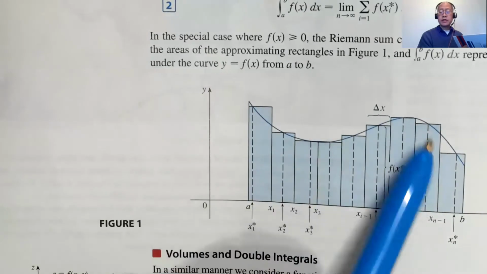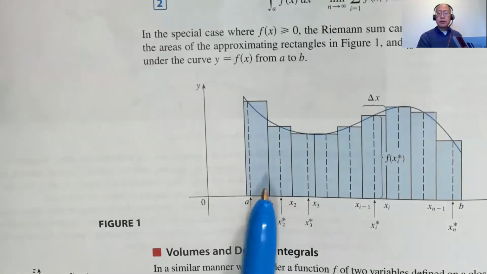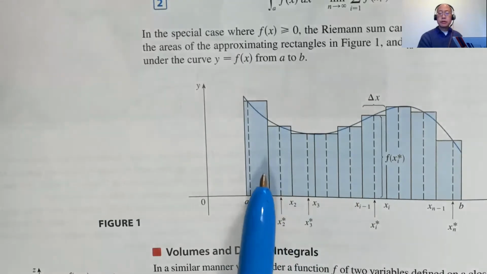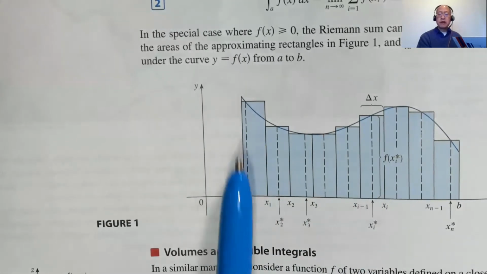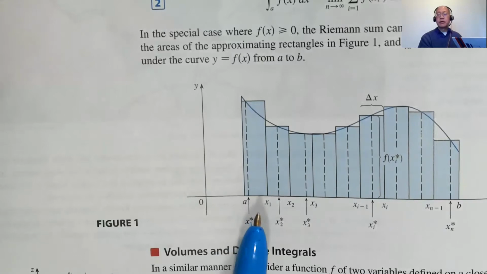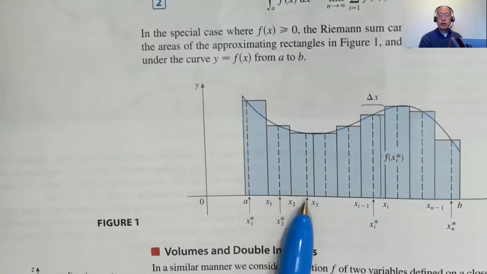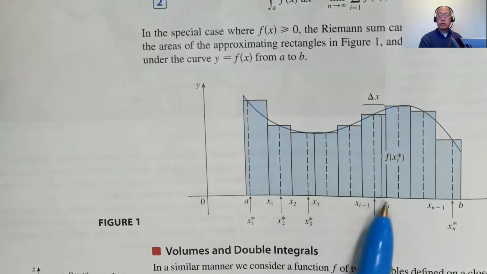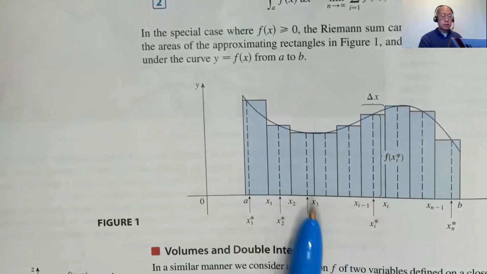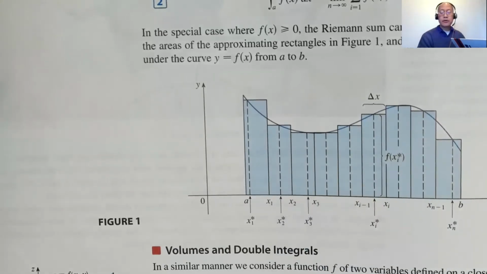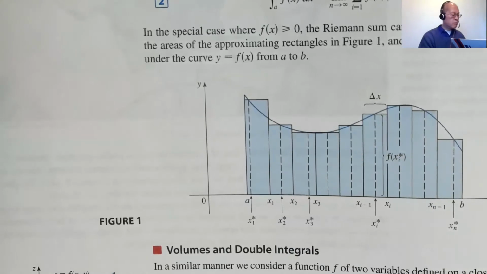Let's say here's your f of x from A to B. We chop the region into so many subregions. Pick a representative point. In practicality, the ones you probably pick were the left endpoints, right endpoints, or midpoints. But you could pick any point in between. This one looks like it's 1/10 of the way, midpoint, 3/4 of the way, midpoint, 2/3 of the way, and so on. And use that for an estimate for the area under the curve.